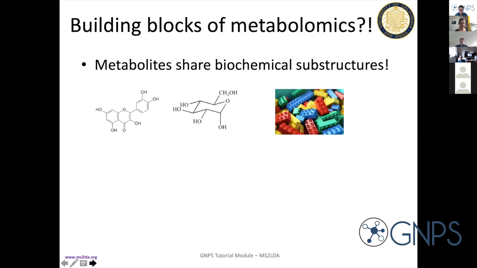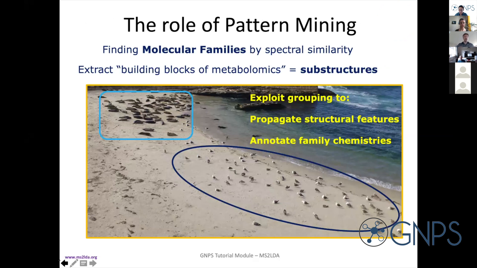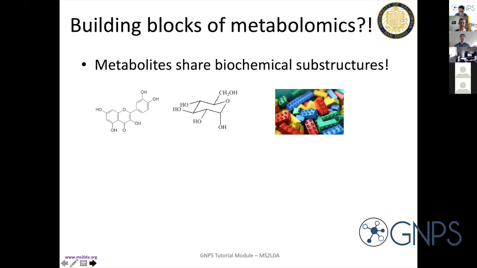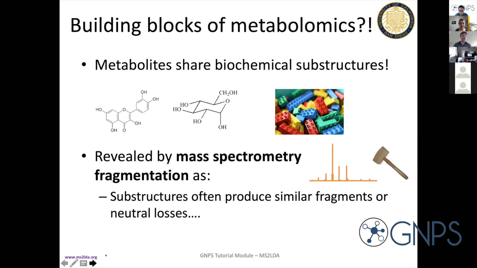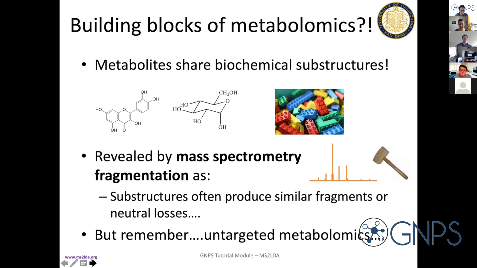What are the building blocks of metabolomics? In metabolomics we have to deal with spectra, but the spectra come from structures. In a complex organic sample, the structures are not independent of each other — they share biochemical building blocks. For example, we see a flavonoid building block and a sugar building block, and we know we can combine them to create molecules we observe in plant extracts. However, we don't see the structures in metabolomics data, we see the fragmentation spectra. In the fragmentation spectra, these building blocks are represented by fragments, multiple fragments, or losses. The question becomes: how can we extract that knowledge out of the spectra? And we're doing untargeted metabolomics, so a priori we don't really know what we will find.